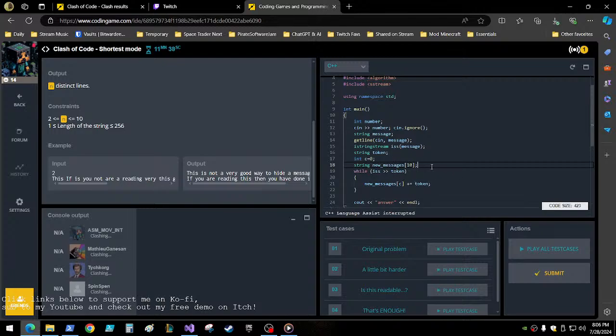Okay, so string new message is 10. New message is C mod number. So if that number is 2, C is always going to go up, and it's going to be 0 or 1. Okay.